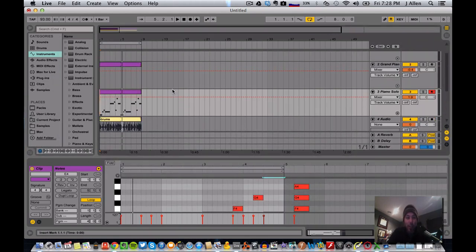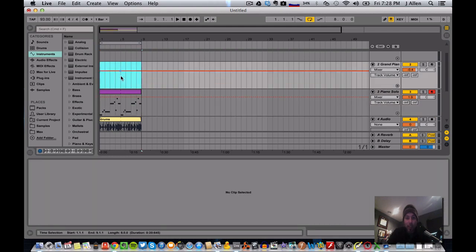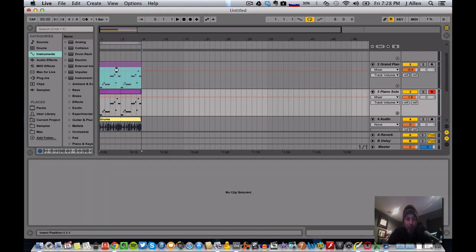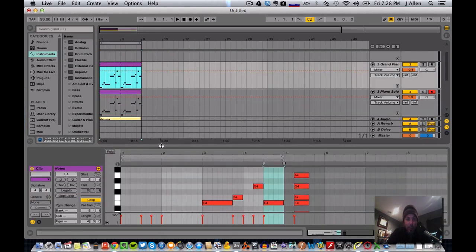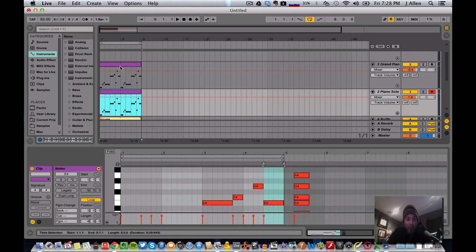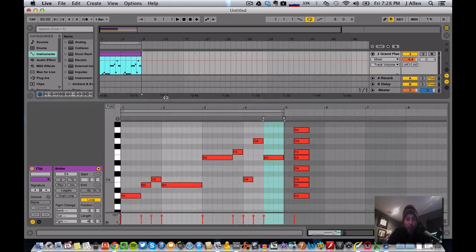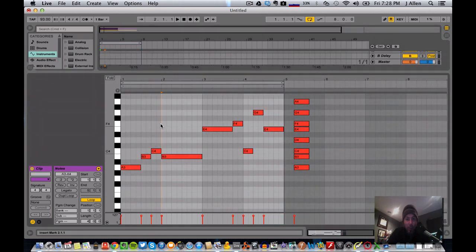So I'm going to do the opposite of what I did last time. Let's get rid of that. So this is my piano track up here. I'm just going to copy my melody into the piano track so that I can leave the melody on the melody track, but pull apart the piano part. So we're going to figure out what chords could work on this. And let's say I want one chord per bar, just like we did in the last track.